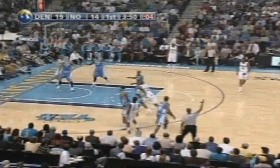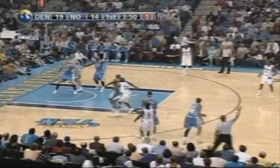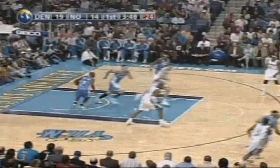Paul is yet to make it inside the three-point line, and the shot clock is running down. And you're going to see West comes out again to try and set another screen, but with the clock running down and Kenyon in position to defend any drive that Paul attempts to make, he ends up taking a long three-pointer. And if the Nuggets can duplicate this over and over, then it's going to be a pretty good deal for Denver. But Chris Paul is not going to be passive at all. He's going to be aggressive, and he's going to look to draw fouls and get into Kenyon or whoever is stepping out at a hedge on that screen.